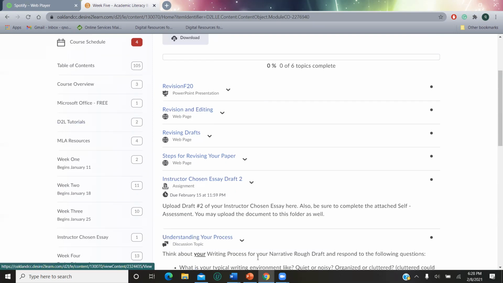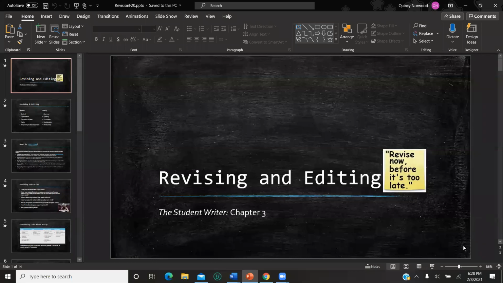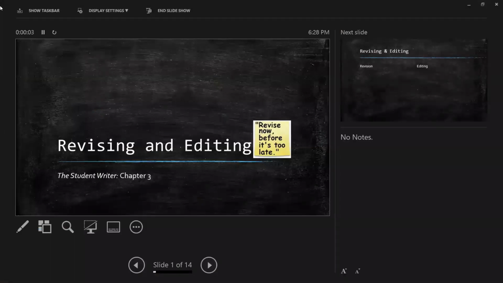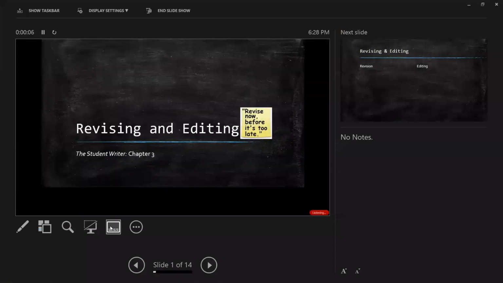Okay. Cool. And now, good people, if you're in D2L, I'm about to look at these revision fall 2020 slides, even though it's winter 21. Recycling is fun. I already have mine open because I was using it this morning. But again, you can just click on it, or hit this drop down and go download. And here it is: revision and editing. Here's the textbook I borrowed a lot of this from, and gave proper credit.